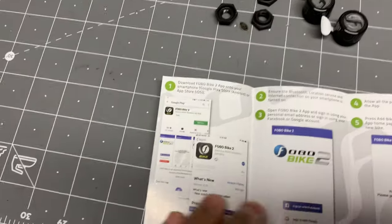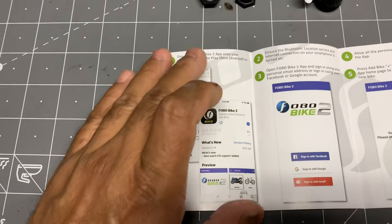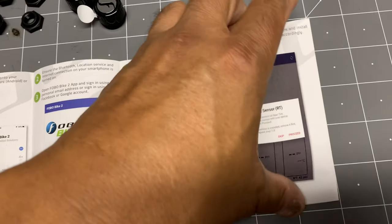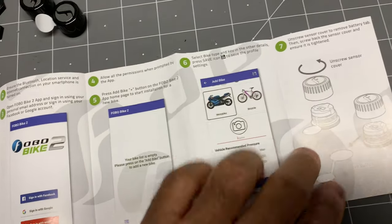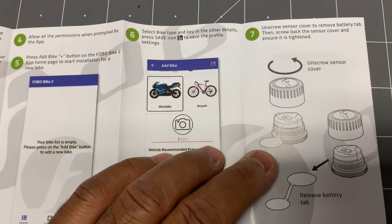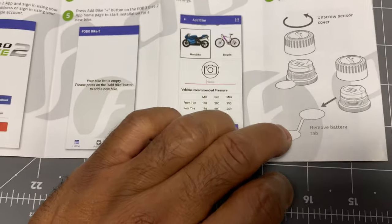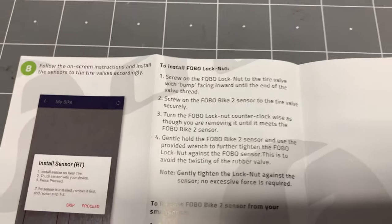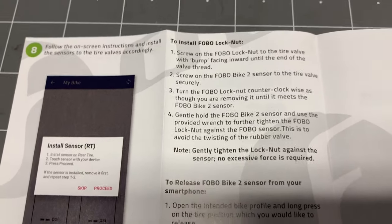The instructions want you to actually start with downloading and installing the app, which I've already done last night, so I'll go ahead and do that. Install that. Then it says to install the sensors on the bike. And if one of the reviewers is correct, I think they want you to start with the rear one first. And it gives you instructions on how to install the lock nut and all of that kind of stuff.